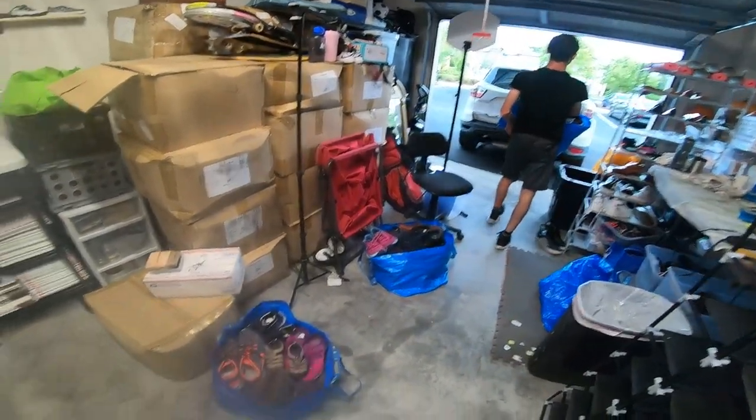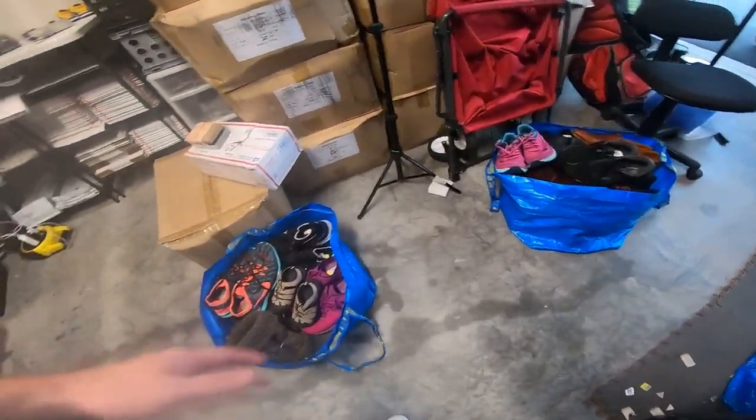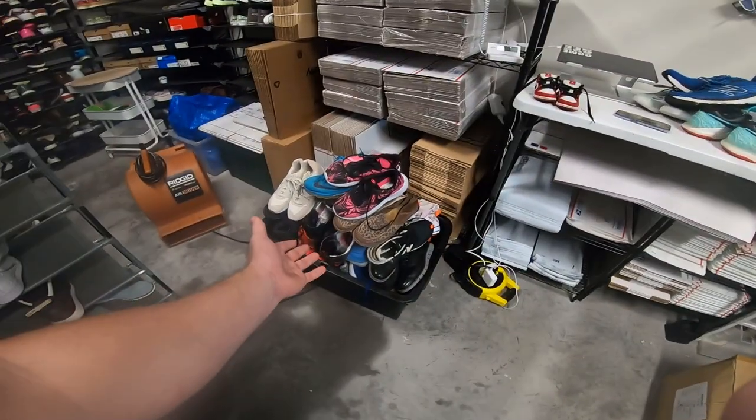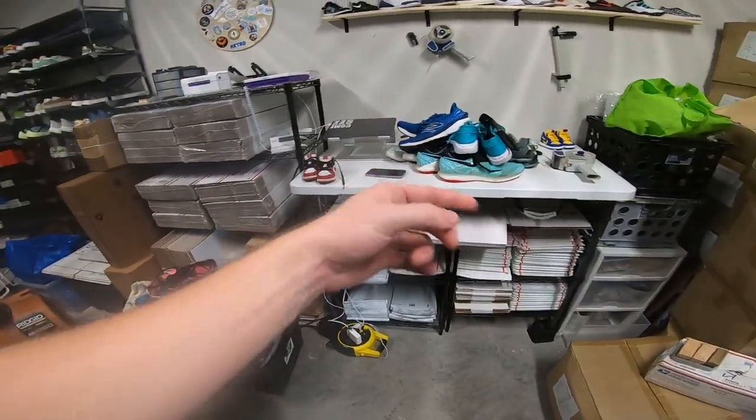All right, Chris is walking away with one bag, but Chris got two solid bags of inventory. Three solid bags of inventory. I got a big tub. All these need to run through the wash machine. Just gotta basically add the total up and have Chris pay me what he owes me, since we, like I said, just split the cost right down the middle and then just drafted everything one by one.